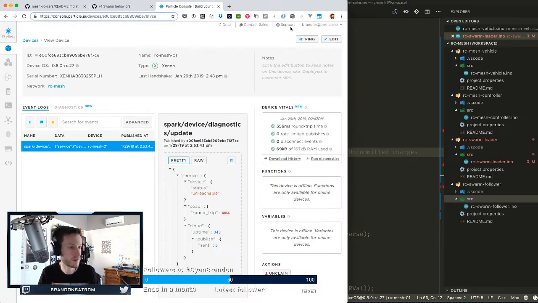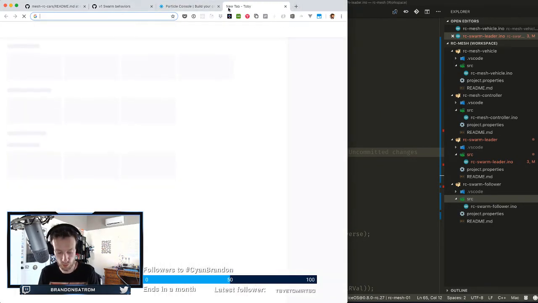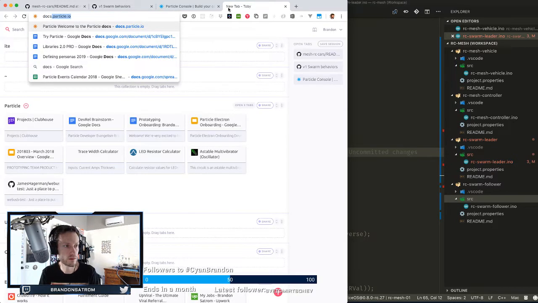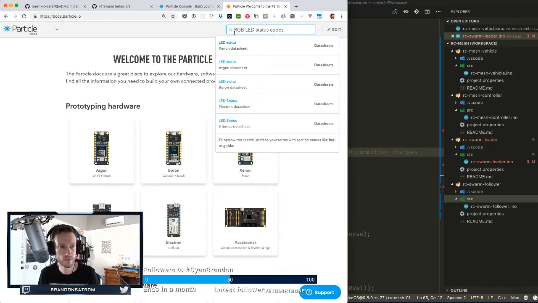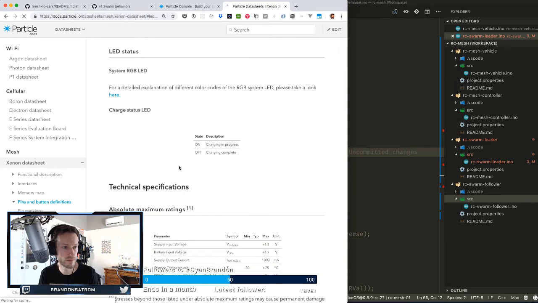Okay. It is blinking orange, and I can't remember what that means, so I'm going to look it up. In the data sheet? No, that's the charge status.